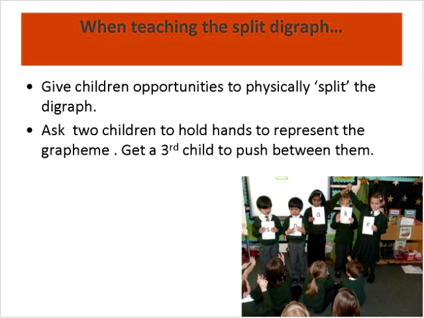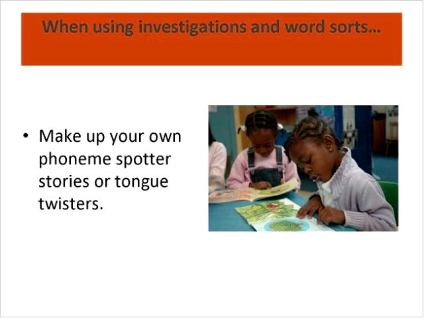And ask two children to hold hands to represent the grapheme and get a third child to push between them so that they get the idea that this is what we're doing with our letters. I'm not sure if that's a familiar idea to any of you, but certainly physicality is crucial with early years learning.